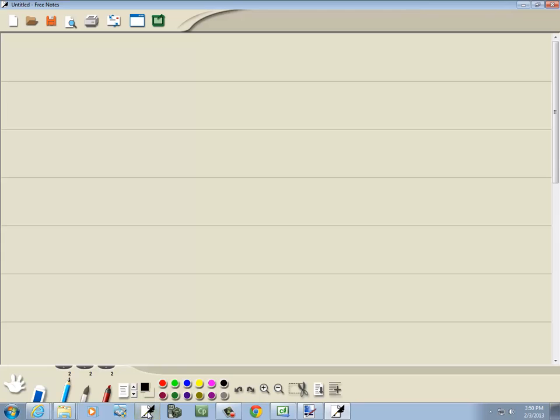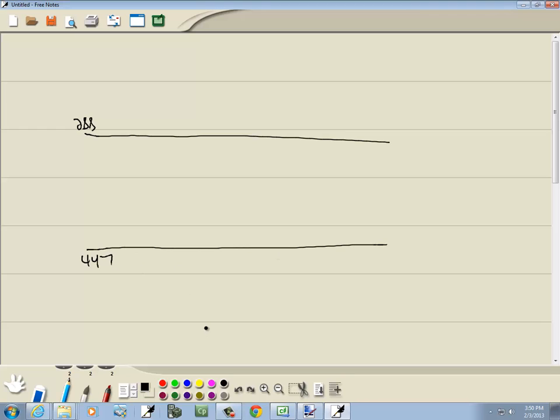It's at 288, and this is 447. So if I'm trying to figure out the height, I just need to subtract those. Where's my calculator? There it is. So 447 minus 288 gives me about 159.